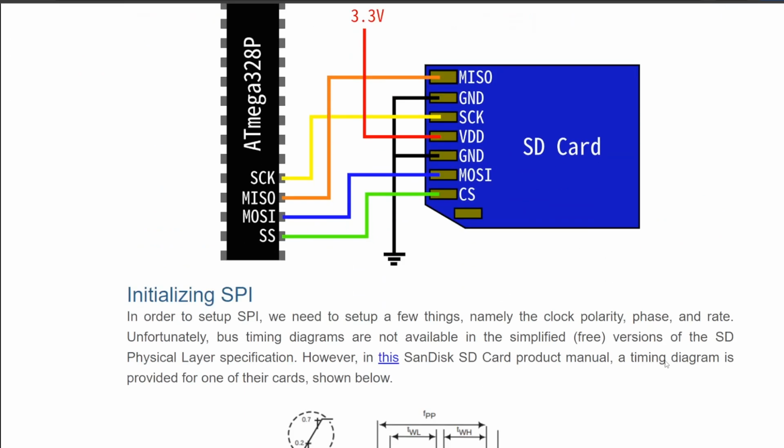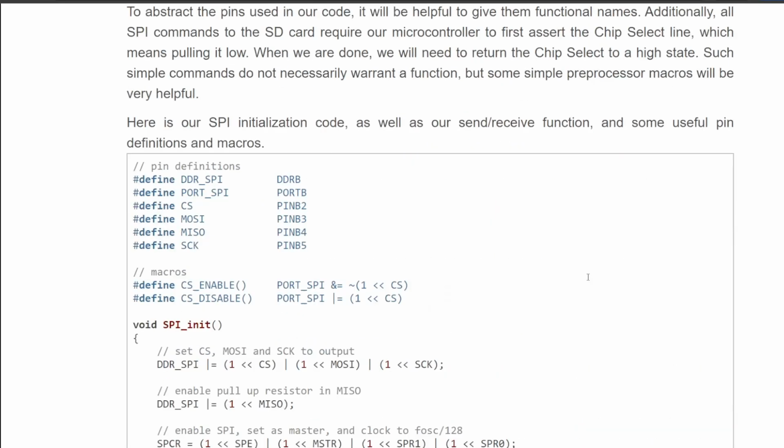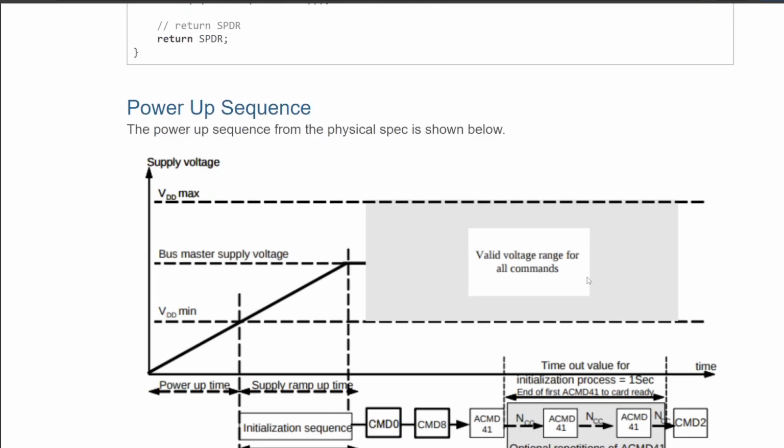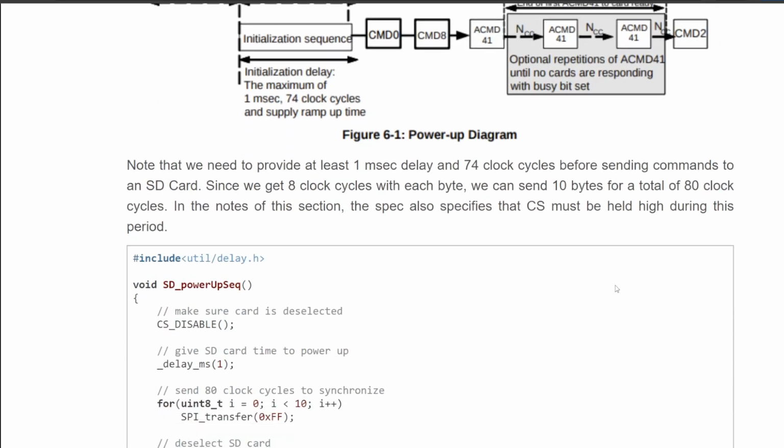We've already made that. We've got a rough outline of the timing just for the raw data transmission and receipt. And we can look at this and see this lines up with SPI mode 0. And now this power up sequence is going to get interesting because this is the first thing we need to actually implement.